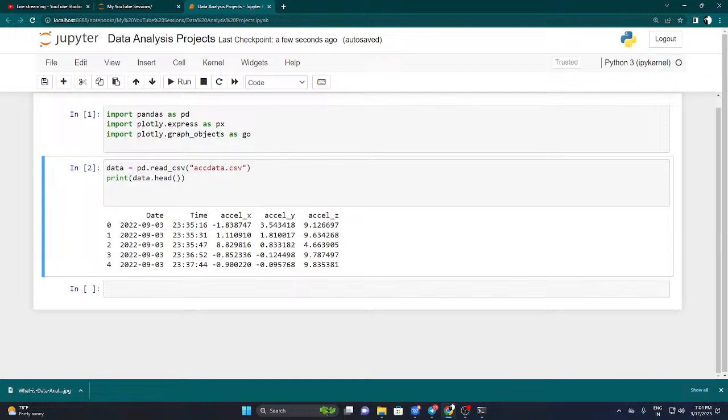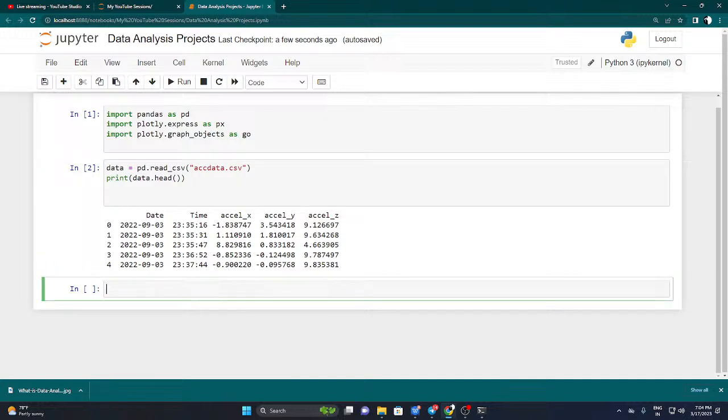Now let's visualize the things. We're going to visualize a line plot only, with the time on the x-axis and accelerometer data on the y-axis. Let's take one variable called figure and use px.line, the line graph.